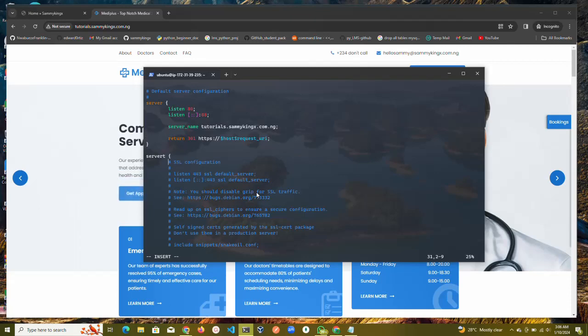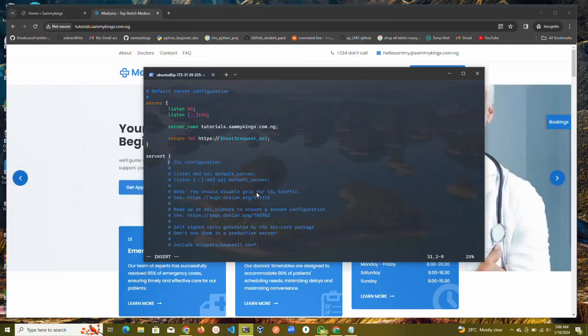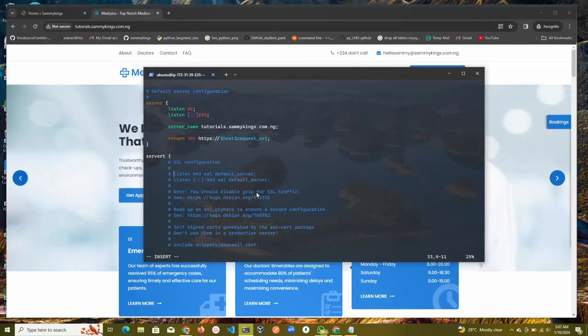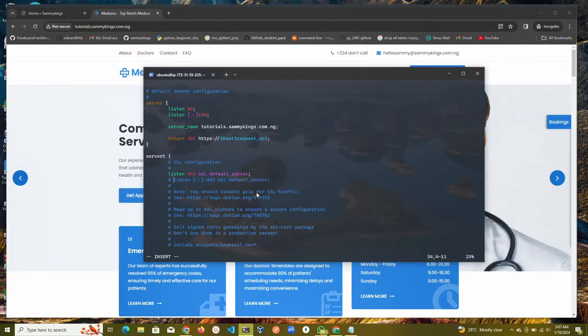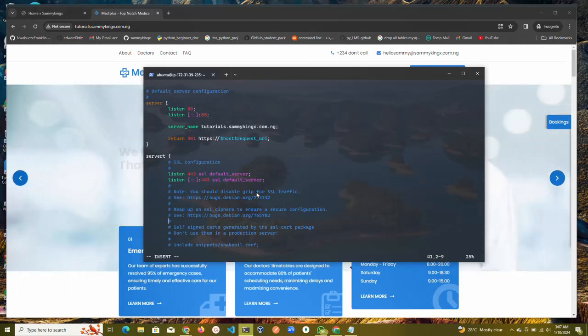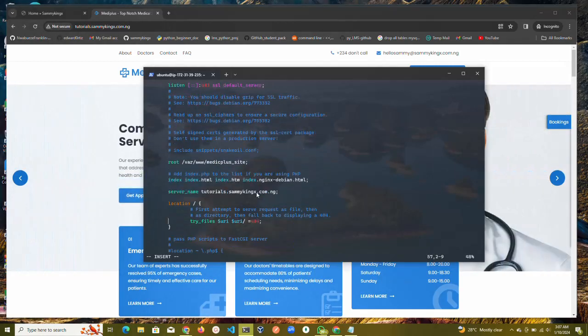Now because this is the only port I want to accept 443 on, even though I'm commenting this stuff here, I could decide to leave the default server there now. Remember this stuff, it's still the same.